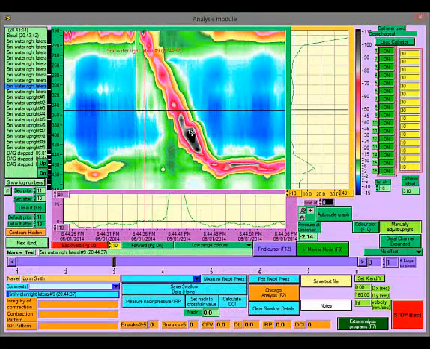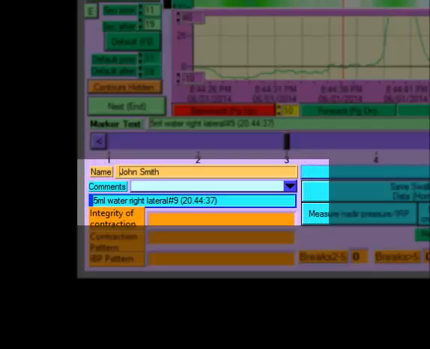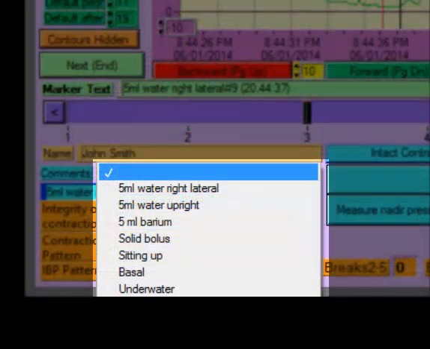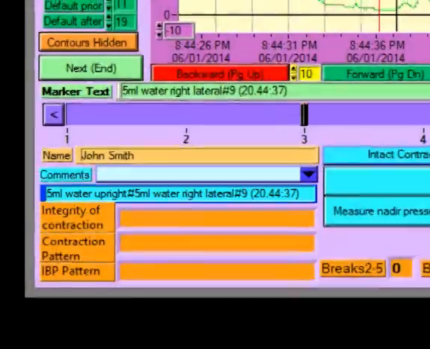If you discover that an incorrect marker has been entered during data recording, you can correct this in the Data Summary file using the pull-down menu above the comments display. If, for example, you decide that the swallow selected here was actually done with the patient upright rather than in the right lateral position, click on the pull-down menu to the right of comments. When you select one of the menu items, which are identical to those available in the recording screen, it will be inserted at the beginning of the comments, which will change the designation of the swallow for analysis purposes.